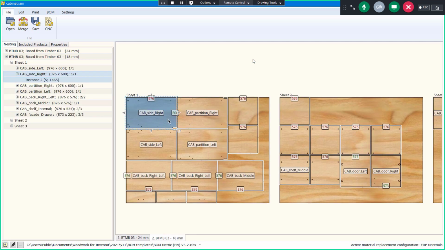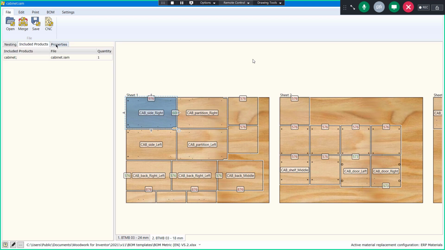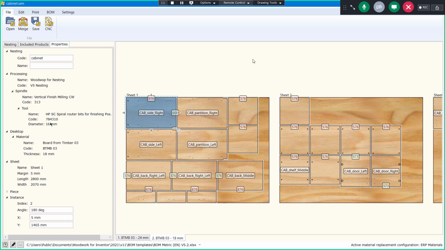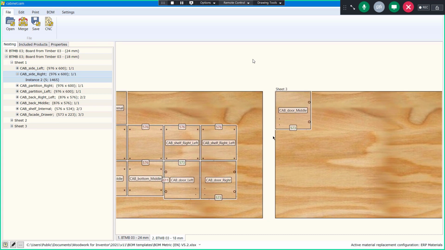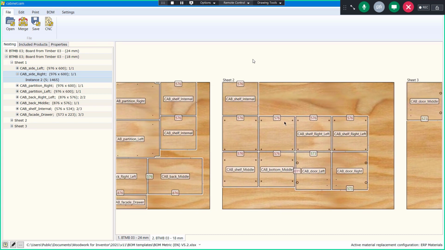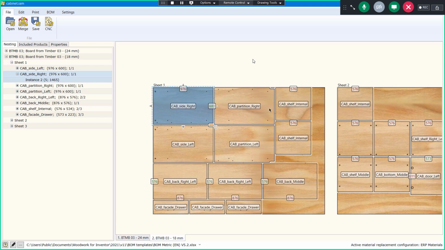Each part has size information and a label with the code of the part. We can get all the information from the layout, or see it in the browser as well: names with their codes and the sizes of the workpieces.